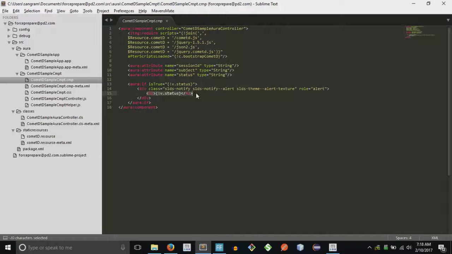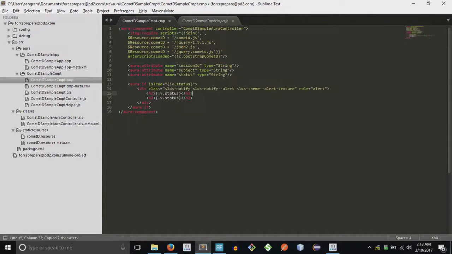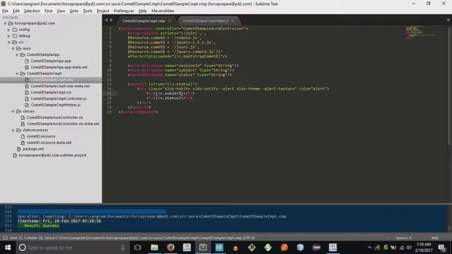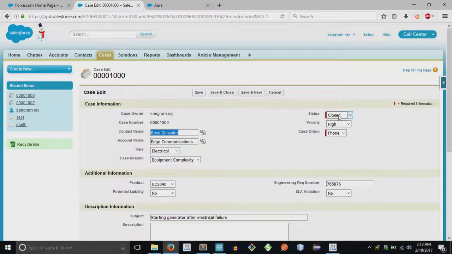So if I just go here and make it subject, and then save it. And if we go back to our demo, let's edit this one. Working, everything doesn't escalate, so it has to be working.